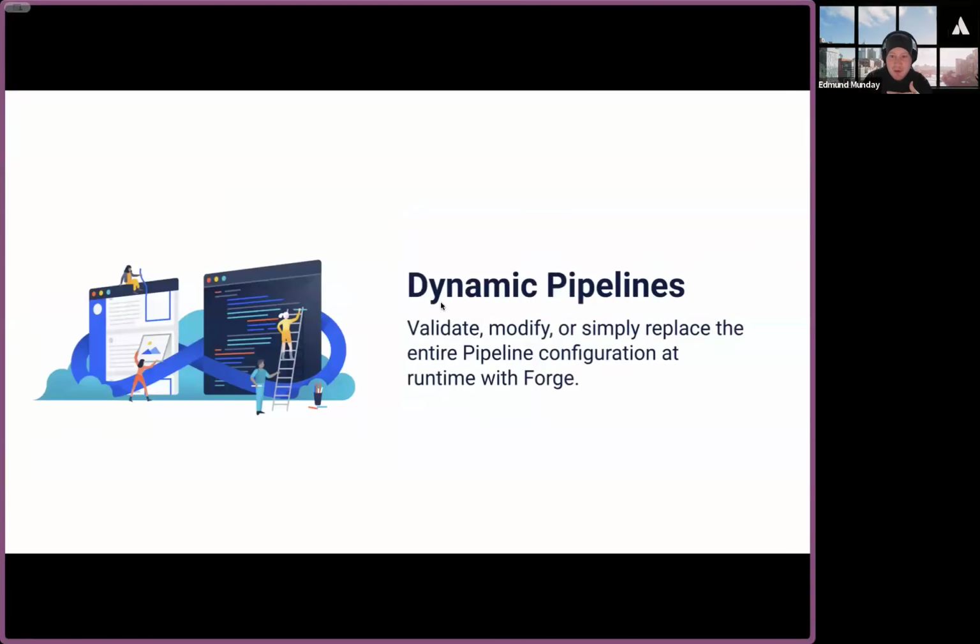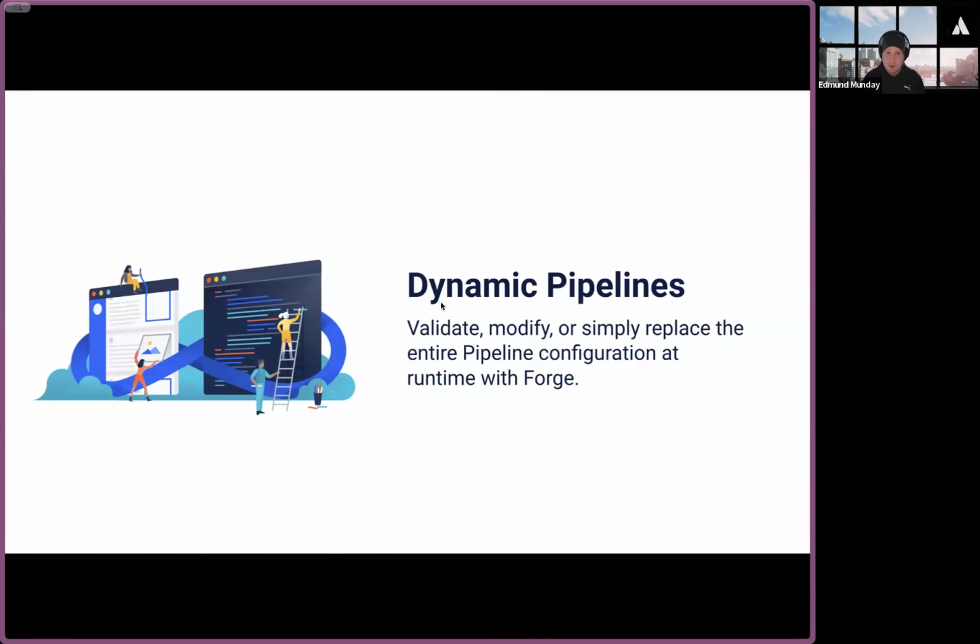The second major thing that we're going to be talking about briefly is a concept called dynamic pipelines. Dynamic pipelines is not available yet, whereas custom merge checks is in open beta. You can all go and use custom merge checks today, and I'll share some links on how to do that soon. Dynamic pipelines is a concept that we're bringing to the Bitbucket Pipelines product, which will allow you to transform your CI/CD workflows from a static, declarative YAML-only structure where your entire pipeline has to be determined up front and can't really adapt a whole lot, to something that is smarter and more flexible.